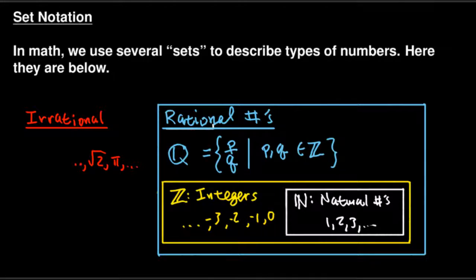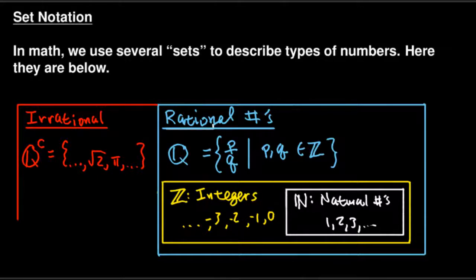There's an infinite number of these also, so I'm just going to put dot dot dots. And the symbol for this, you don't necessarily use it a lot, but it's Q with an exponent of c. That c means complement. Complement just means not, essentially. Notice that with this one, I'm drawing the box a little bit different. I'm not going to be drawing it around Q, but rather as an extension to it.